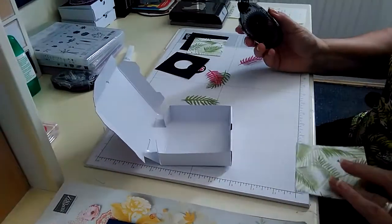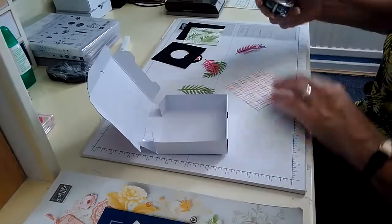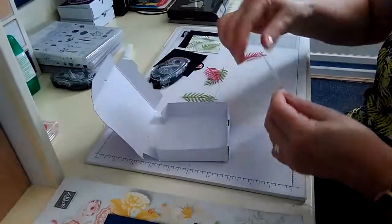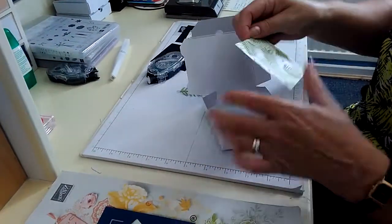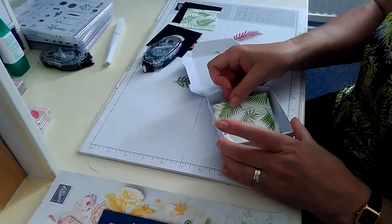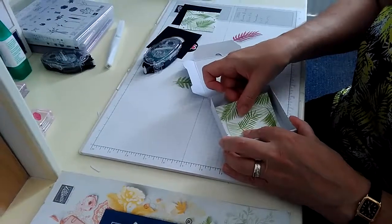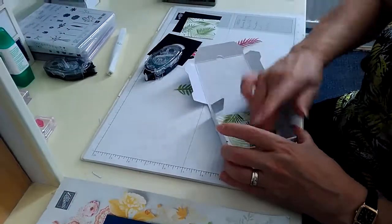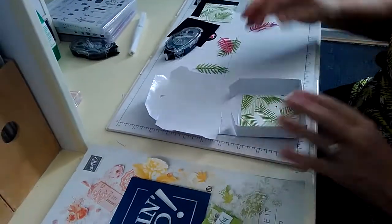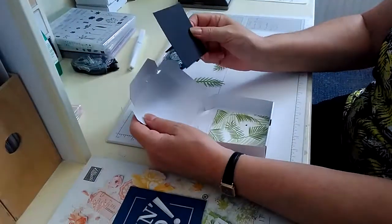So I've cut this at 3.25 by 3.25, and I'm going to stick that again with snail, and I'm just going to put that on the bottom. Now the choice is yours. You can put your paper on while your box is still flat. I tend to make mine up and then just put it on from there, but as I say, the choice is yours.